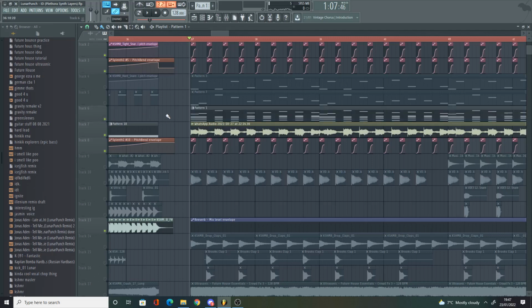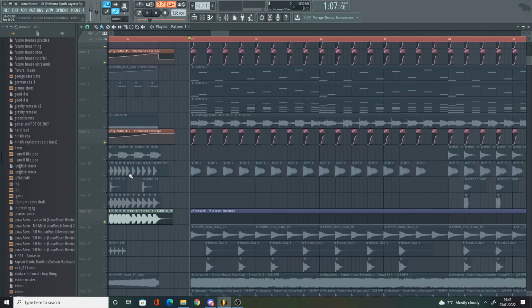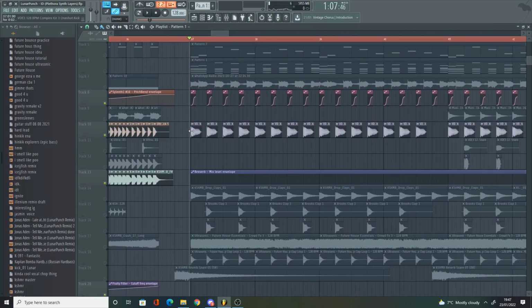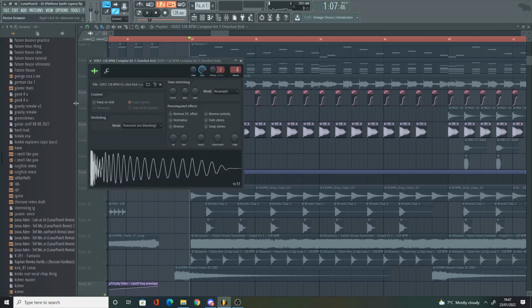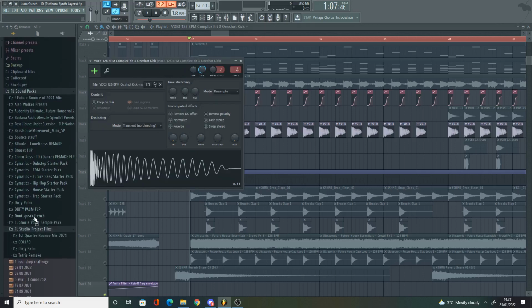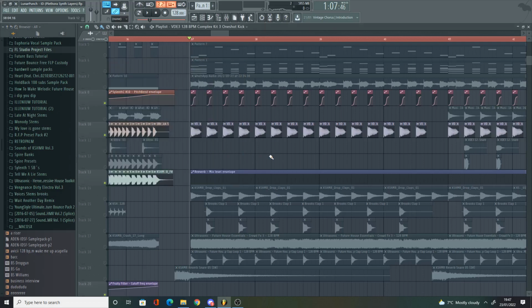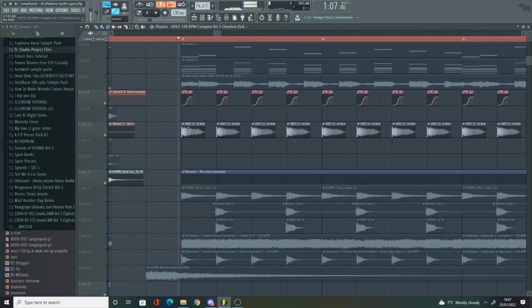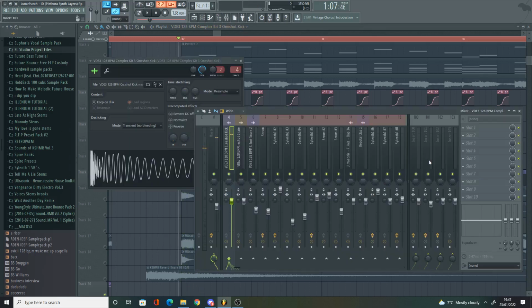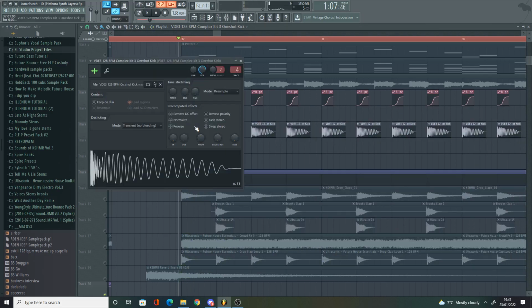I think at this point, I just kind of did the drums, because it helps me kind of get an idea of how the sidechain and bass line should work. So I got this kick from the, I think it's like electro, dirty electro thing from Vengeance, Dirty Vengeance, Dirty Electro, that. So this is the kick. I didn't put any effects on it. This is just the way it was.